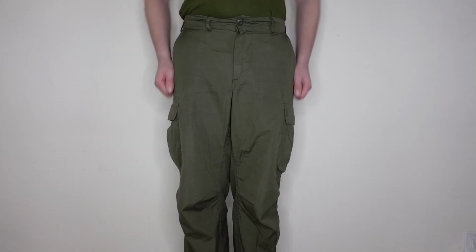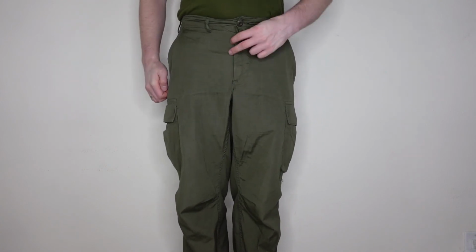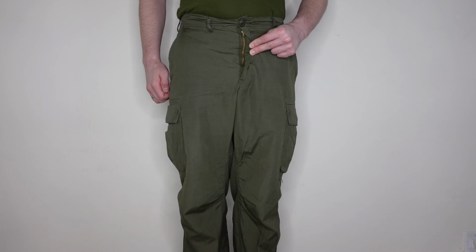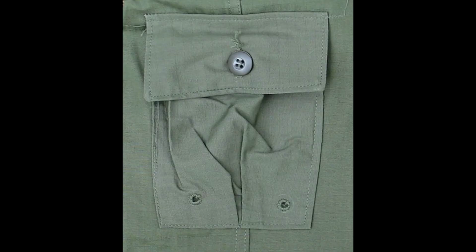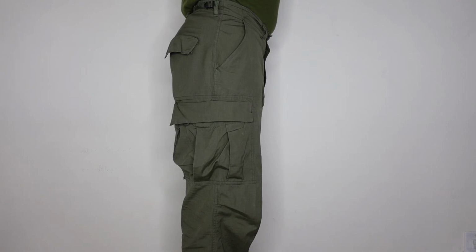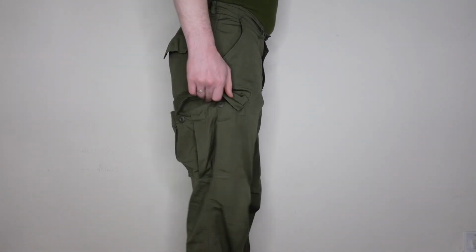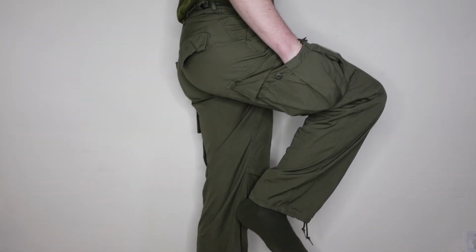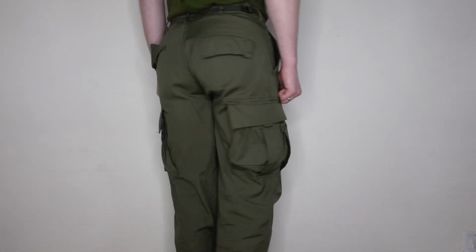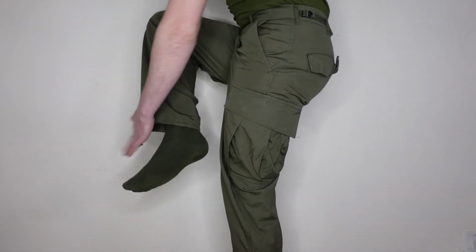And now the sixth pattern, the finalized version of the Tropical Combat trousers. The sixth version featured a zip fly instead of the button fly. And the pocket drain holes, which had been missing from the fourth and fifth patterns, were reintroduced again. But the seams above the back pockets were removed. Everything else was the same as in the previous patterns. The sixth version of the Tropical Combat trousers was produced since 1968 in both OG-107 and ERDL camouflage.